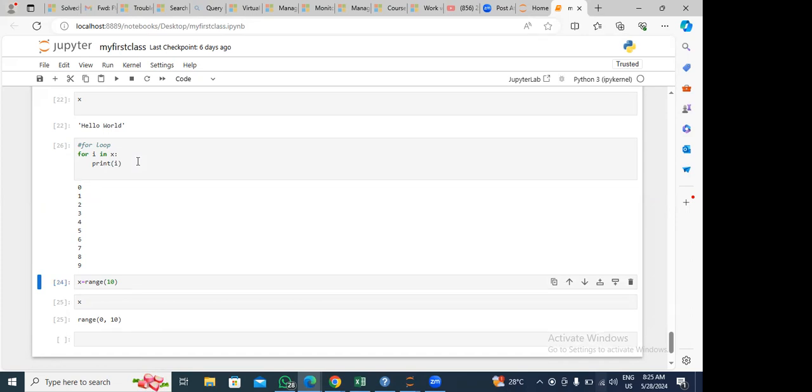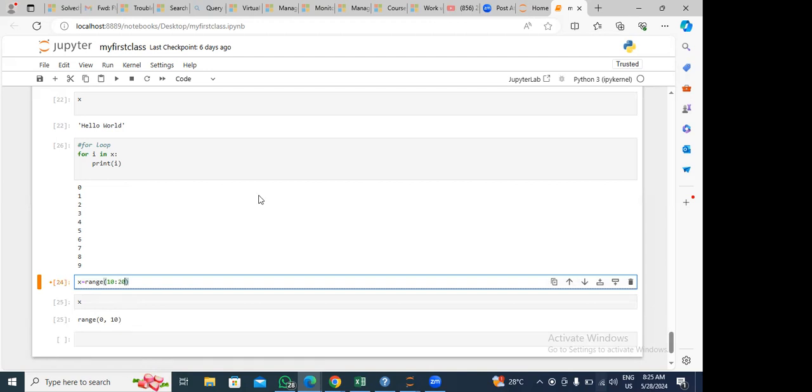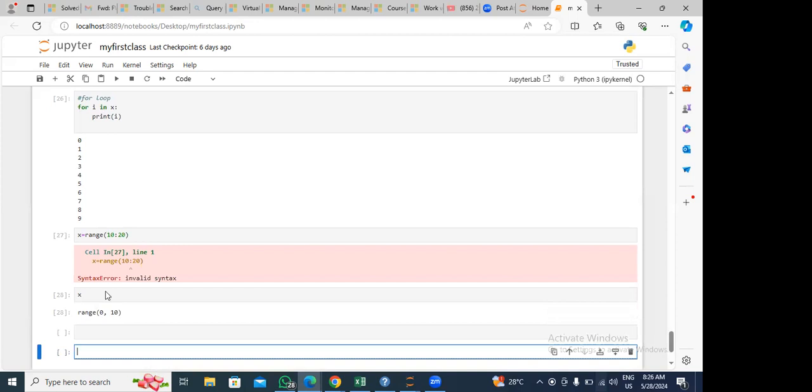Are we clear on this? Okay. Now in the same way, if I say 10 to 20, just like your index, now in the latest value, what will happen is you will have values.